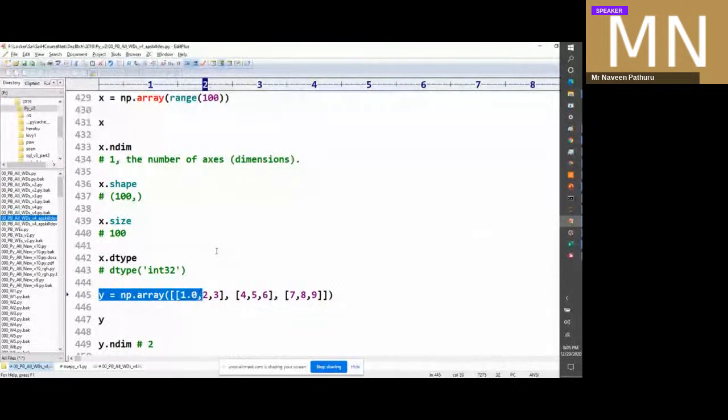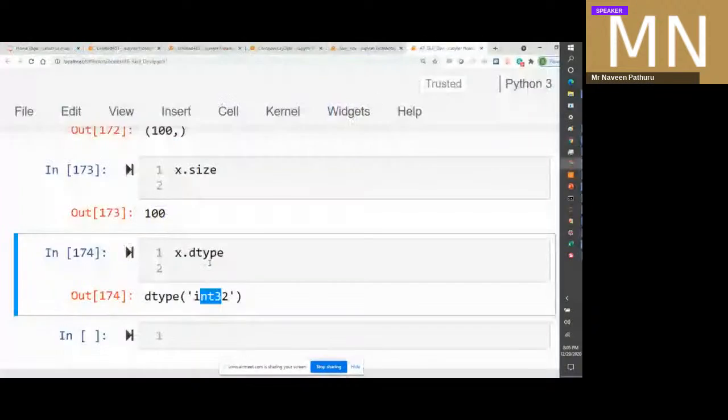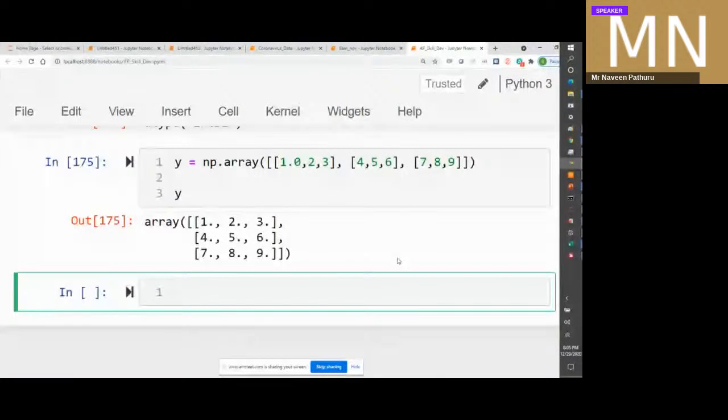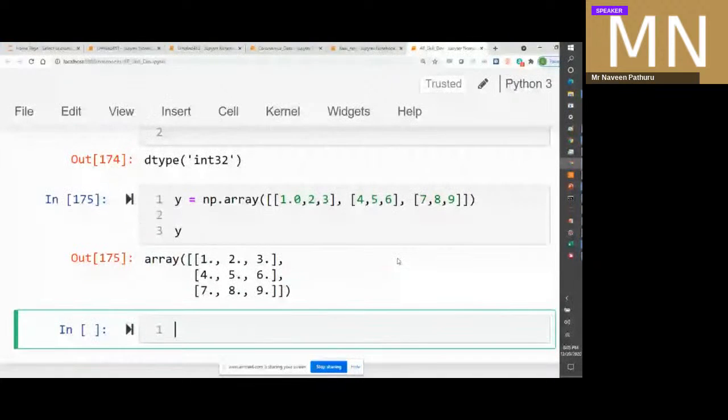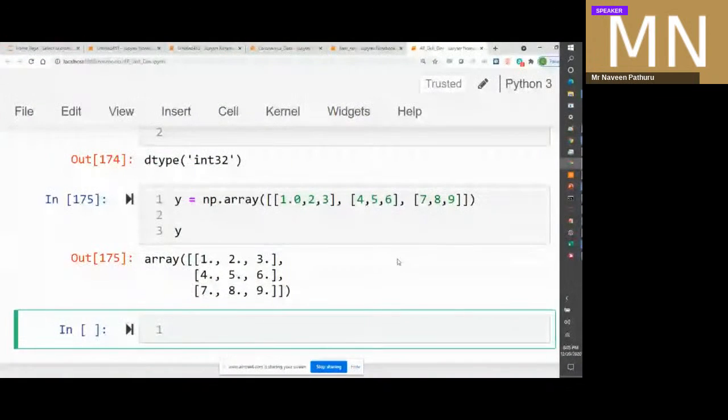Okay, so let's say take a look at this. 1, 2, 3, 4, 5, 6, 7, 8, 9. Let's take a look at how y looks. Now, gentlemen, ladies, if you take a look at this one slightly carefully, it's probably a slightly confusing and tough question. There is something special about this array, guys. Can any one of you type in what could be special about this one? What's special about this array?